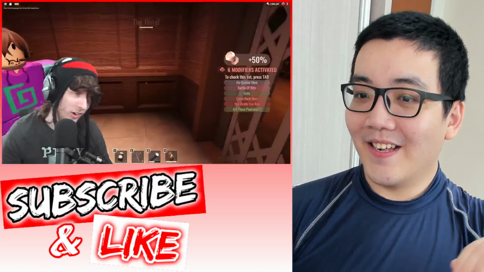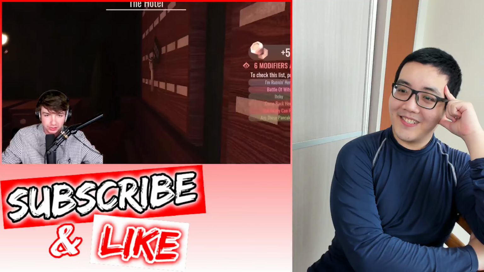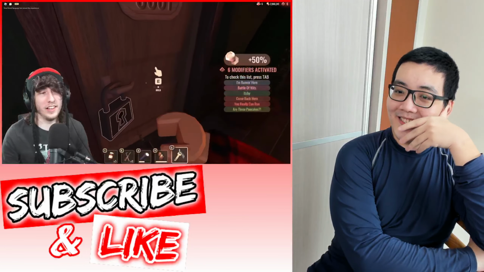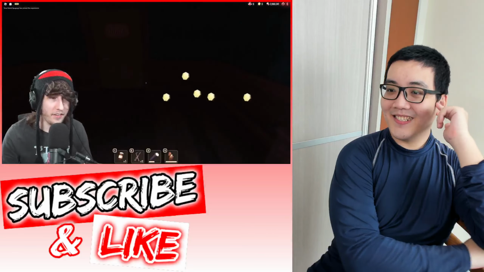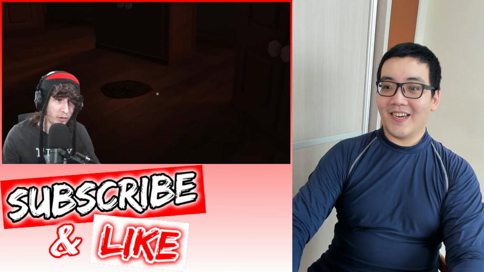Spider bite is fatal now, so try not to get bit. What are these 6? I feel like I'm gonna find out the 6 modifiers as we go. You know what? I'm not gonna tell you. I'm just gonna let you find out. I'm gonna be honest, I didn't do a lot of the hard ones, but there are some interesting ones, like that bogey that you almost stepped on the floor right there.